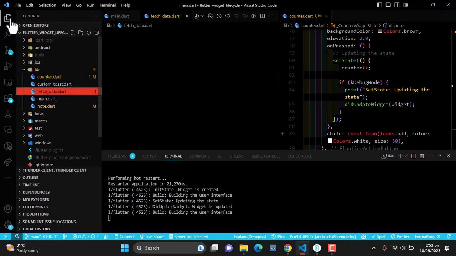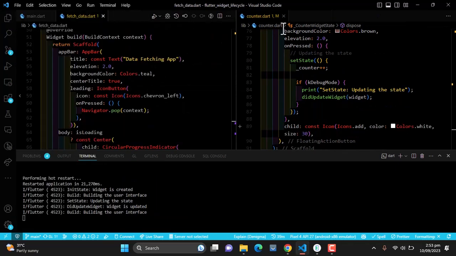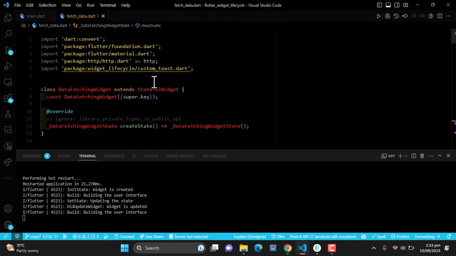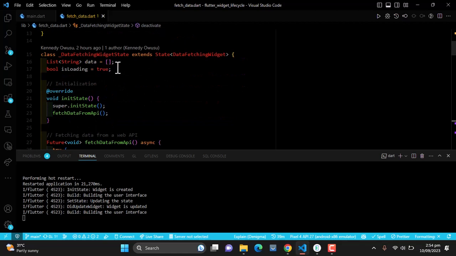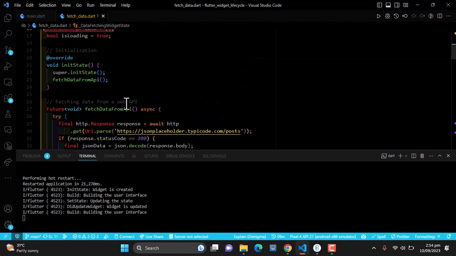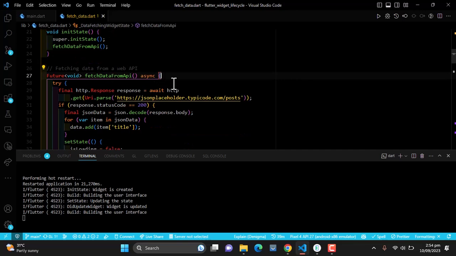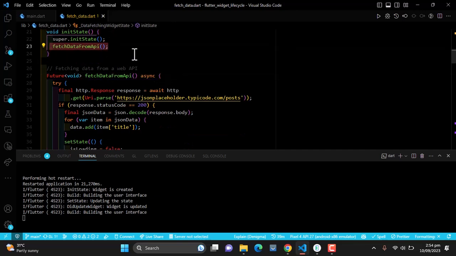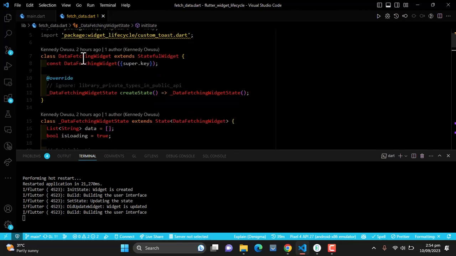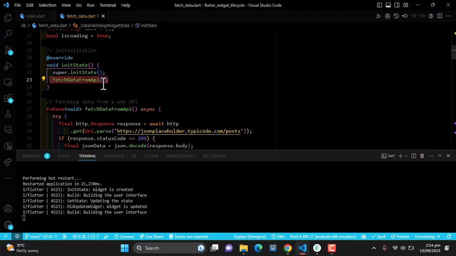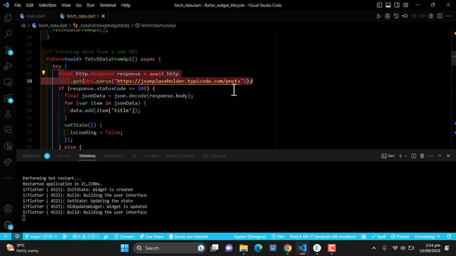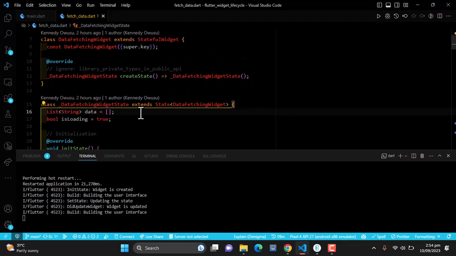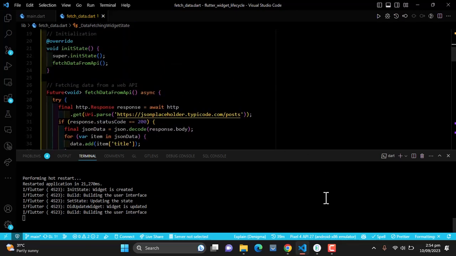That's fetching data. And so we have this also to help us explain the Flutter lifecycle widgets. I have this widget, I call this data fetching widget, and then I have this empty list here after I'm performing a network request over here in the init state. When I invoke this widget, I want this method to be called. It's an asynchronous function. I'm fetching data from this endpoint, and then I'll display it. In fact, I'll push that data in this empty list, and then I'll display it in the UI. Okay, so this is it.